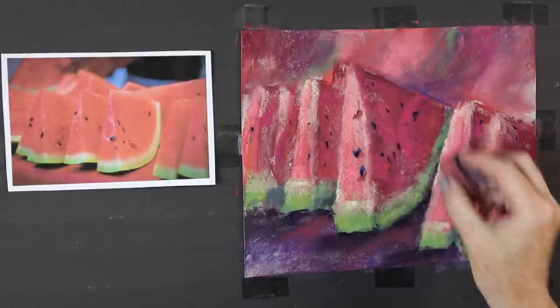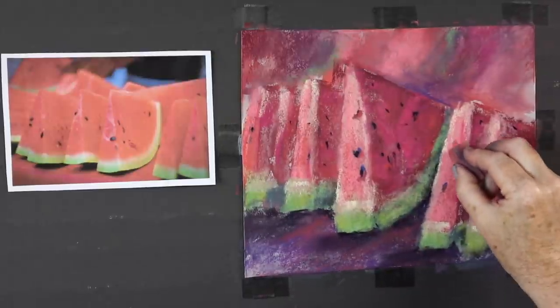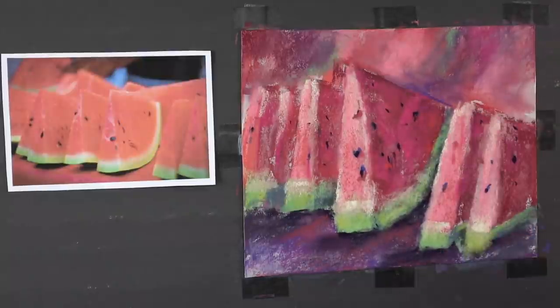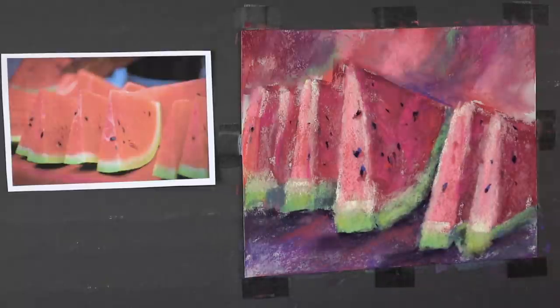So I'm just adding a little bit of that darker salmon color in here. All right, now, how can we get these to look, this one can be a little bit darker. How can we get these guys to look juicy and wet? I'm going to take out my secret weapon.